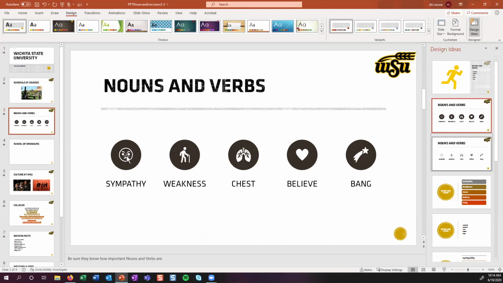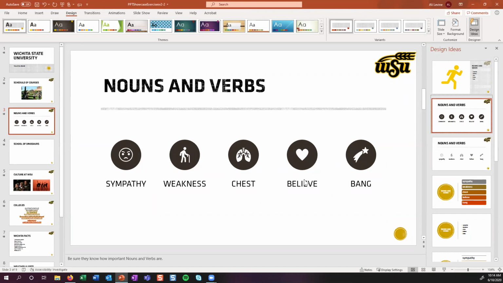These were really interesting ones. I wasn't sure what it was gonna do for like chest. It looks like it's gonna be a lung in this case. Sometimes you're not crazy about the ones they pick. There's one I do in the full session where it's the Wichita Facts one, and it says average age 35, and it gives us this old man icon, which I'm not happy about. But anyway, kind of cool. This is throwing in a SmartArt design.